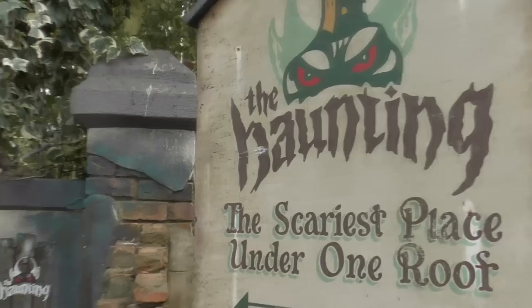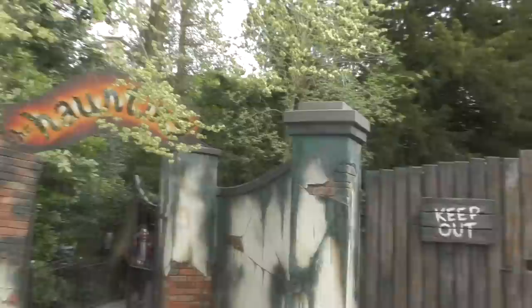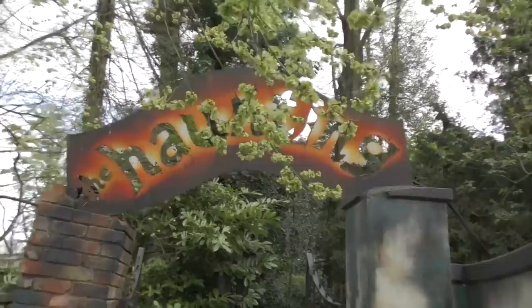Great to see Alex working here at Drayton Manor. Make sure you come down and see him throughout this season. So another ride that he's going to be working on is The Haunted, and this is one of my favourite attractions here as well. Last year, it had a lot of refurbishment work done to it. They completely redid some of the scenes, new audio, all sorts of storyline enhancements, all down at Drayton Green Vicarage. So they got rid of the tacky feel that this ride had and gave it a new lease of life. Of course, you've got projections in here now. It looks absolutely fantastic what they have done to it.